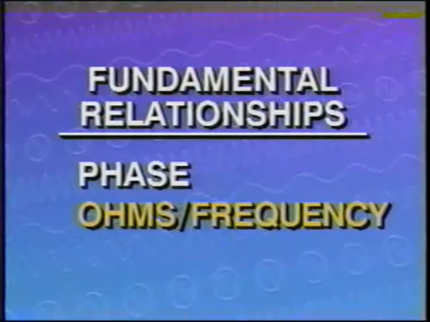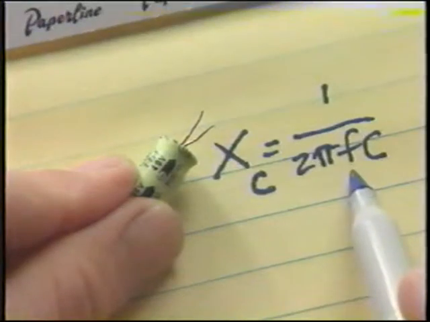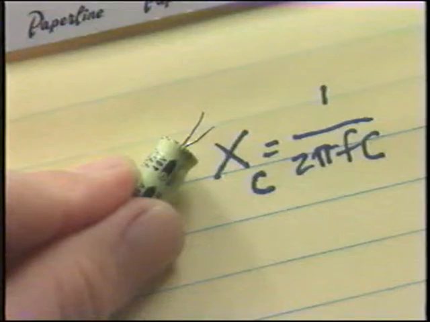The other basic type of relationship also holds true within parallel RC circuits as well as within series RC circuits. Ohm's frequency relationships. Once again, there is no relationship between resistance and frequency, and there is an inverse relationship between capacitive reactance and frequency. The calculation of total impedance in a parallel RC circuit is done in a similar fashion to that of a series RC circuit.